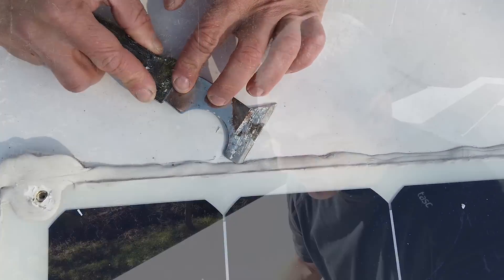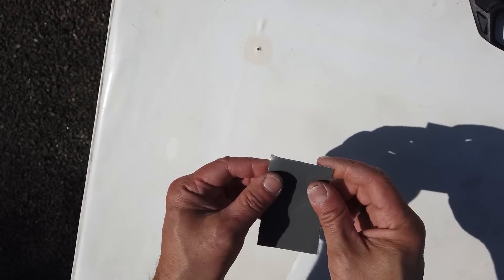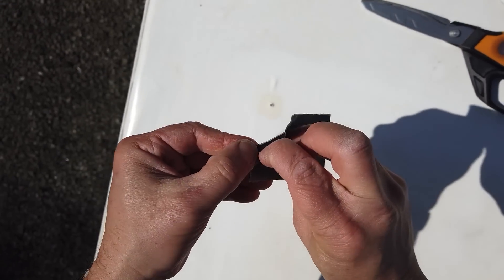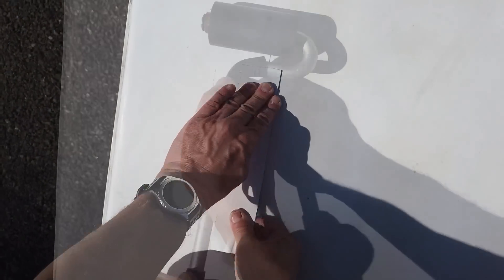The panel's removed, everything's off, cleaned up, and resealed. I tried something a little different to get the dicor off — heating up the blade of the scraper — and it worked really well, but you have to be careful and go slow because I did puncture the membrane in a couple of areas. I cleaned everything off with mineral spirits to remove the remaining dicor, wiped the edges down with rubbing alcohol, and then put down some eternabond tape to seal up the screw holes and the small punctures.